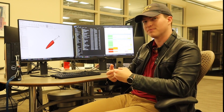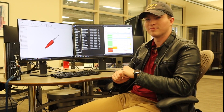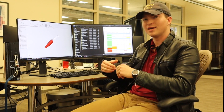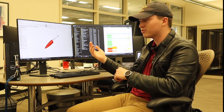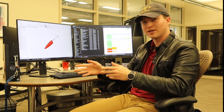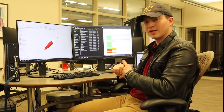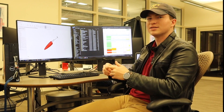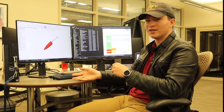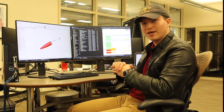A big part of my responsibility has been working on things like engineering detailed design sets to ensure that all of the parts are as up-to-date as possible, and that any iterations — such as what we did with our latest prototype — have everything incorporated that we want to see for when we build the next version. That means working with analysis, working with manufacturing, and of course building the parts in CAD.